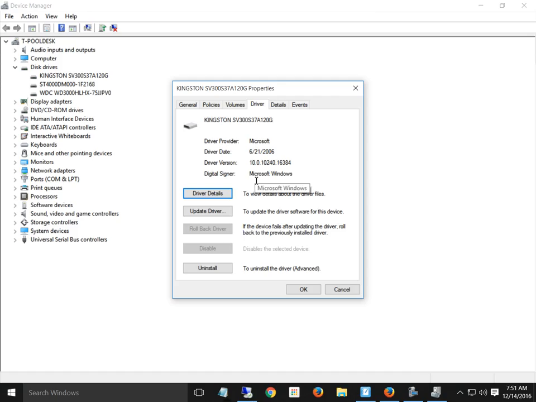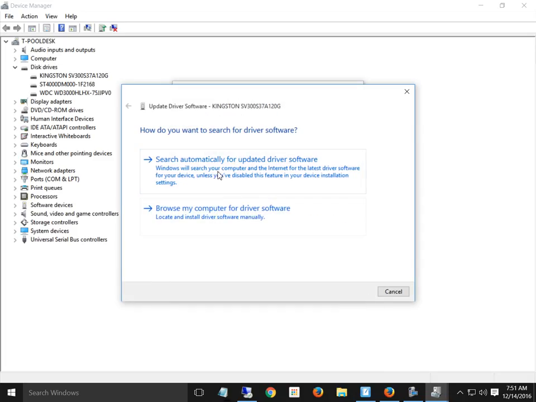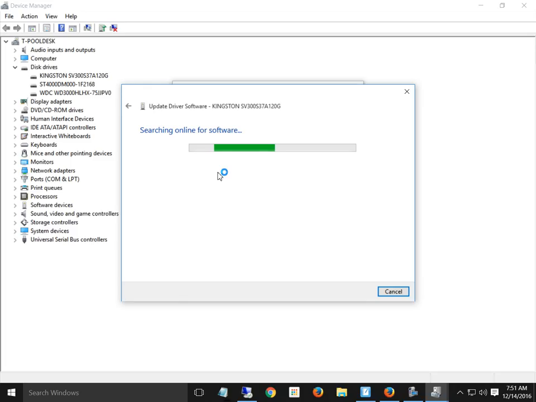Okay, so anyways, we can easily update drivers from the Microsoft website anytime we want to, right here from the device manager. If we want to update, for instance, this driver, I can just click the update driver button and say search automatically for Windows Update. It's going to go to Microsoft, look to see if there's an updated driver, download it and install it automatically. Okay, that's the easy way, and it says it's already up to date on there.